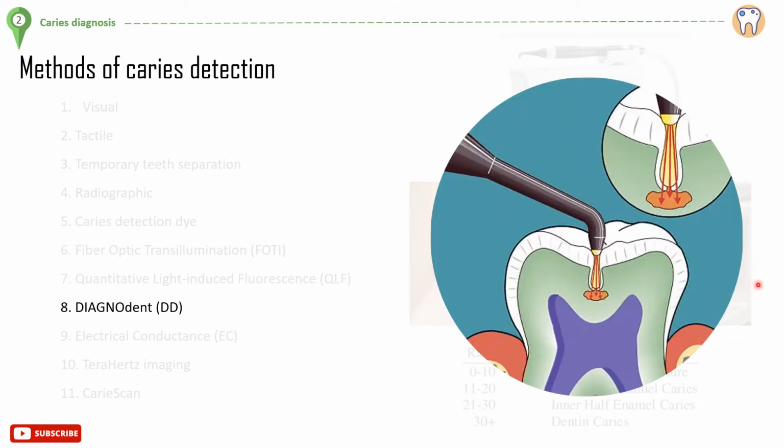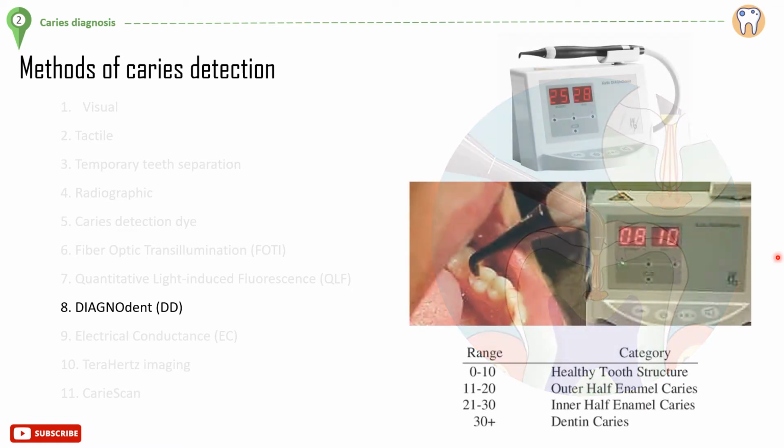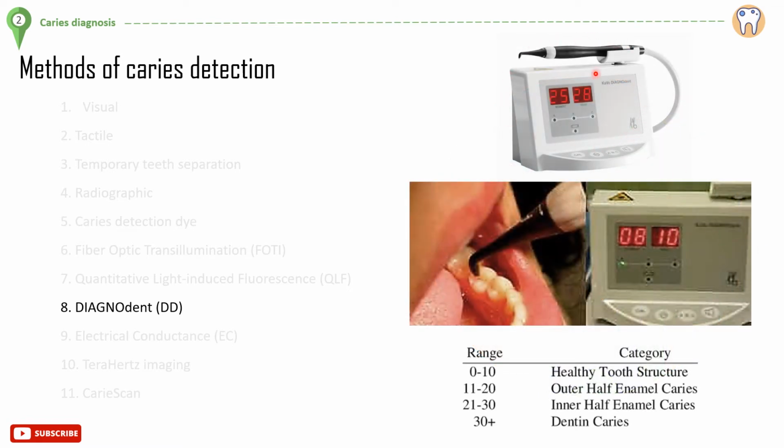Number 8. One of the recent methods to diagnose or detect caries is the Diagnodent. Diagnodent is a pen-like handheld tool that is used to scan the tops of the teeth. It's able to find cavities that are easily missed on X-rays and are not visible during visual dental inspection. Diagnodent uses advanced laser technology to measure the density of the tooth enamel by sending a safe and painless laser beam into the tooth to measure the internal fluorescence. This laser operates at a specific wavelength, and it has two-way optics to quantify the amount of light reflected back out of the tooth.